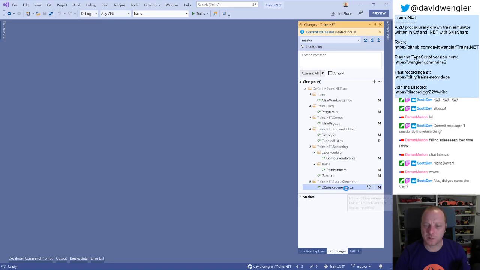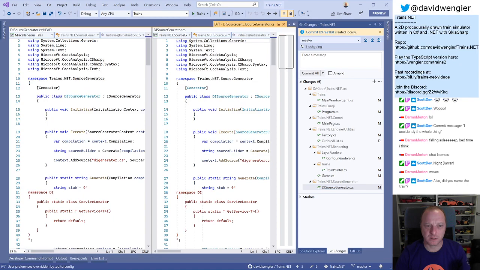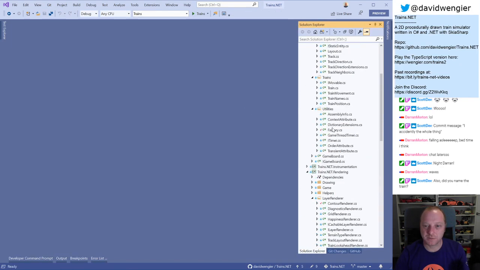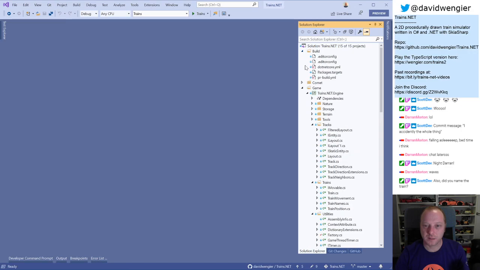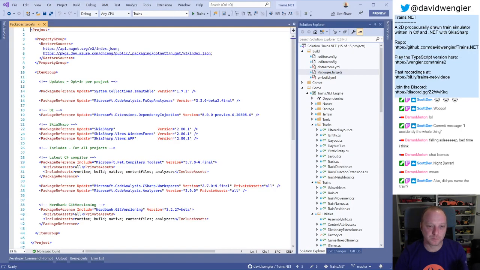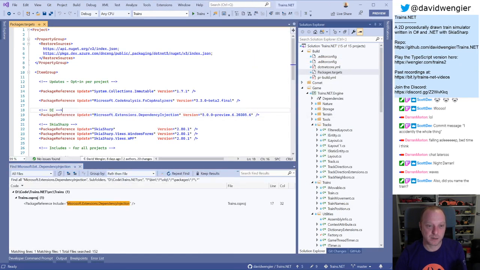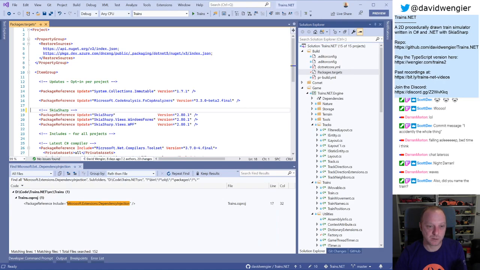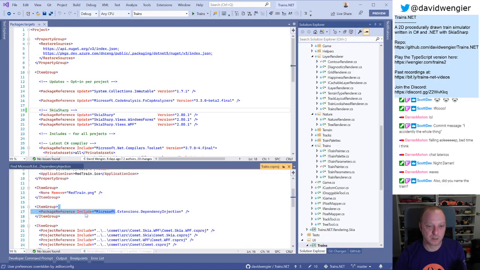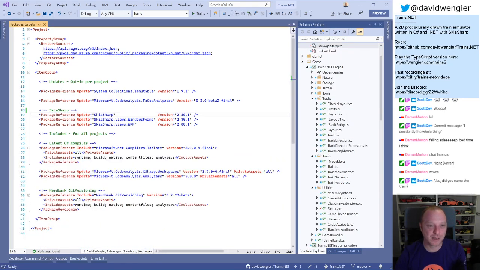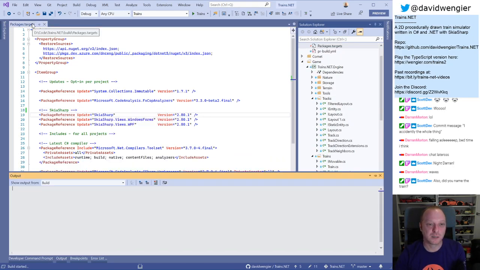Cool. What did I just change in here? Oh, using statement. Actually, let's get rid of... Here's the fun part. Get rid of this thing. And then I'm going to bed. And you should too. Go away. Why are you down there? God, Visual Studio.